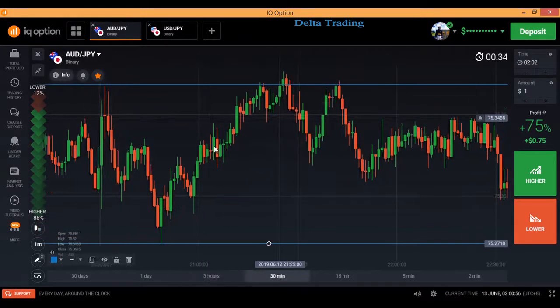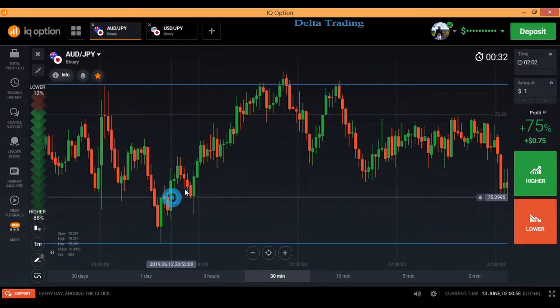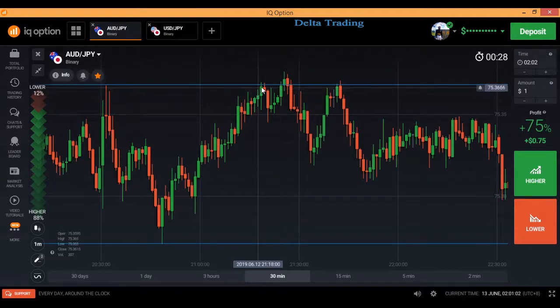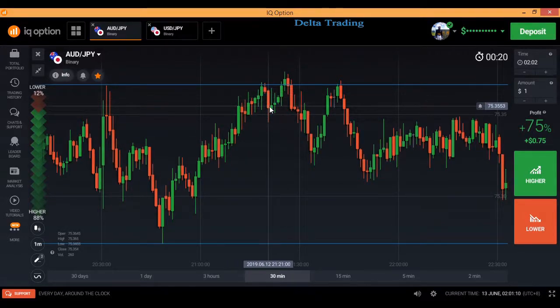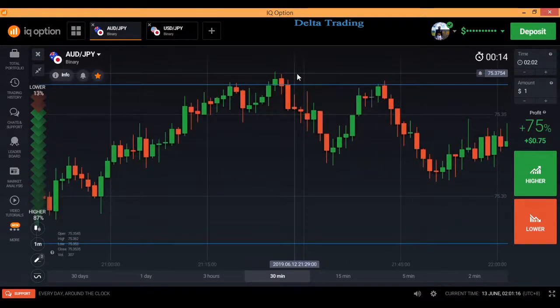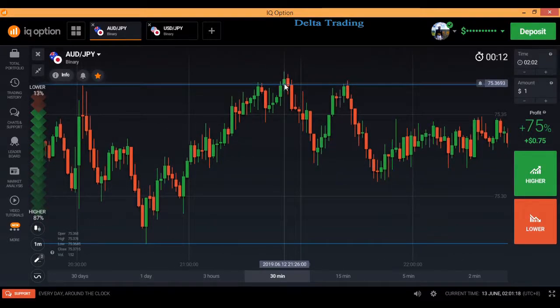After a few minutes, it goes again, playing with the price, then it touches the line a second time. So what happened when it touches? It goes down. Then it goes up again and touches again, but it cannot break. So there is a fake breakout here.